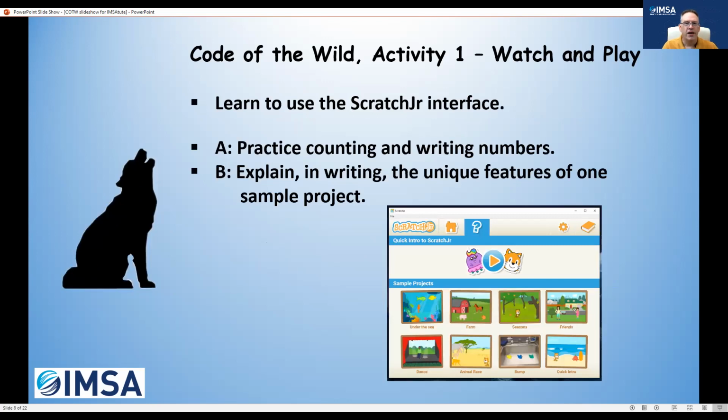Okay, now that you've got that downloaded, what we're going to do is go through the activities in the curriculum in a very brief way, just talk about them. The first activity is watch and play. It's about how to use the Scratch Junior interface. Now, this entire curriculum is written for students in K through 2, and many of the activities have two different versions, an A version and a B version.